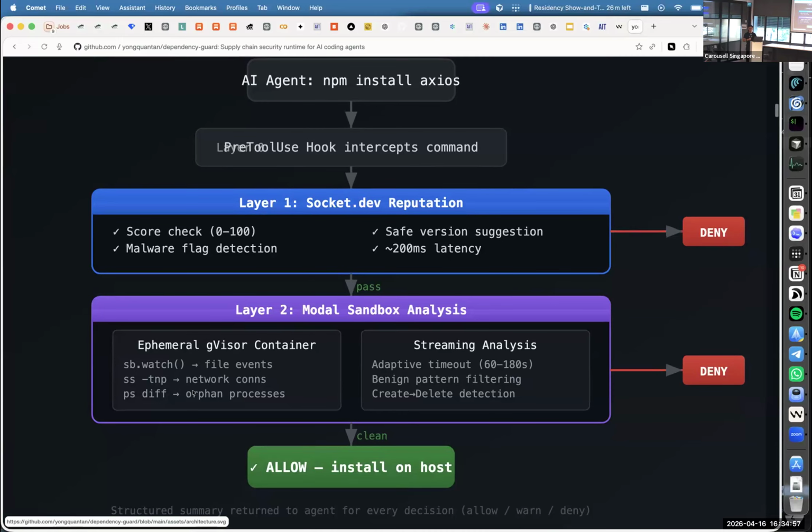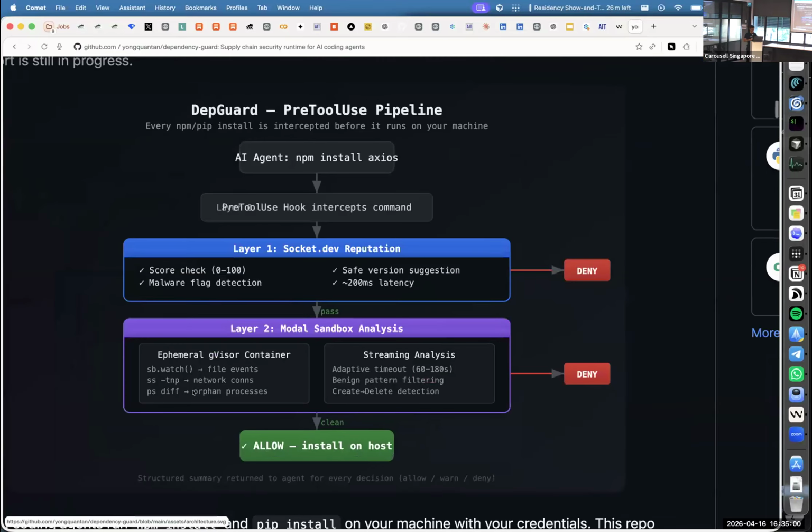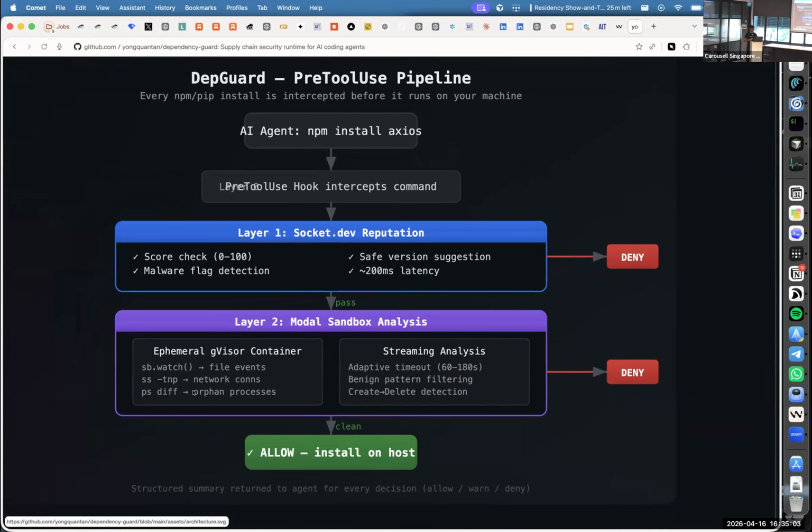Any questions? Wait, so this is a build up of your previous open source project, is it? Yeah. Because I think previously, whenever you didn't have the authentication tokens, it would simply say, oh, can you go to the website and go get those tokens? And that was a break in the onboarding experience, right? Because then a human would have to go there. But I realized that for Socket and for Modal, they both have CLIs. So I was thinking, why don't you just get the agent to just run it? So if a person doesn't have Socket auth tokens or even Modal, they can just straight up grab it, or get Claude to just grab it. So the entire onboarding experience would be much more streamlined.